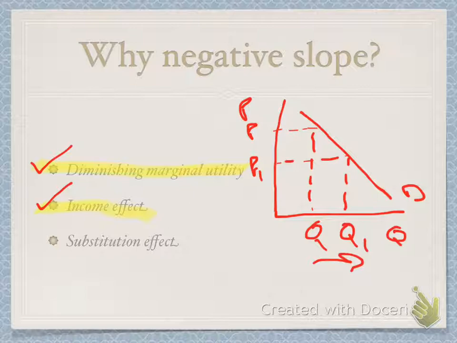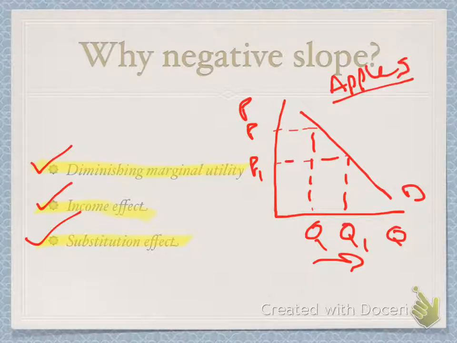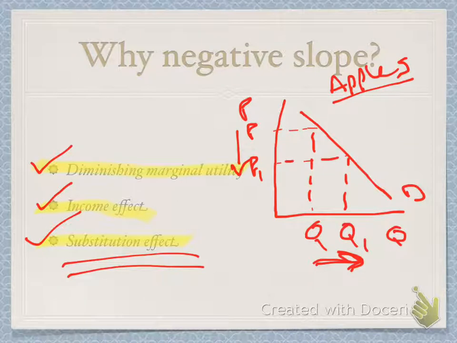And the third reason is called the substitution effect. The substitution effect simply says this. Let's imagine that this is the market for apples. And by that I mean like Honeycrisp or Sweet Tango, not the computers. As I lower the price on apples from P to P1, the quantity demanded we would expect to go from Q to Q1 because people are now substituting to apples and away from things like oranges or bananas. Because oranges and bananas now got relatively more expensive when the price of apples decreases. So people buy more apples because they substitute over to them.